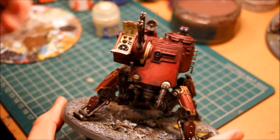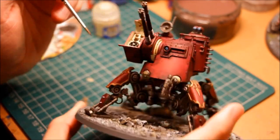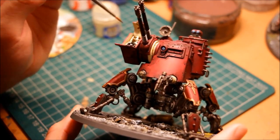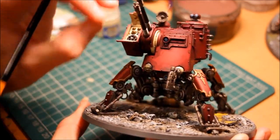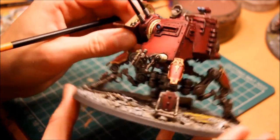Alright, so that's the cream done. So just picking out all the details along here. Two coats seems to be pretty good. One coat pretty much bulks it out, and then just another coat just on the areas, sort of larger panel areas where you want them more solid looking, but it looks pretty good. It's not perfectly clean. Don't want it to look, you know, perfect because it's sort of battle worn anyway.